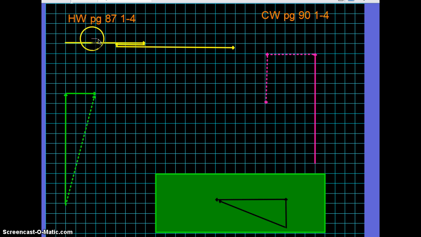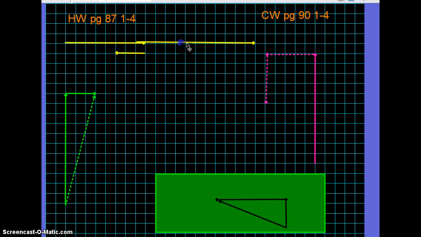Overall, he went 8 minus 3, which is 5, plus 12. 5 plus 12 is 17. His displacement is 17. We can do this by assigning this vector, which goes in the opposite direction, a negative sign. And so we'd have positive 8 and positive 12, which is 20. And then 20 minus 3 is 17.